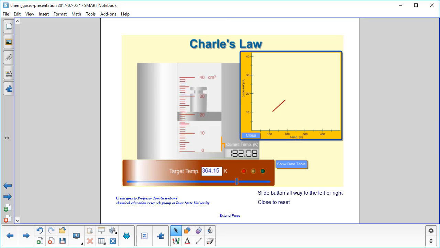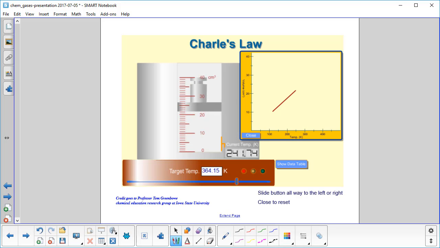This may or may not work on your computer, but it's a good illustration here. The greater the temperature, the greater the volume. That little mass is there on top of your scale here. The mass is not doing any work on this. It's moving slowly enough that the only energy into the system is coming from the heat inside the volume of gas. So this is kind of neat. Hopefully it works for you, but if not, you do see the linear relationship between the volume and the temperature.